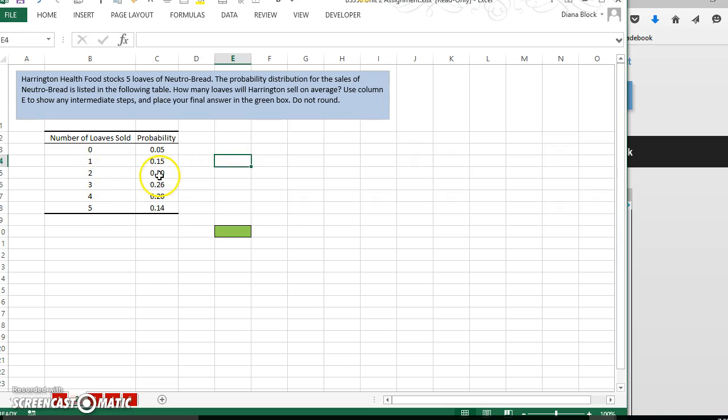So you're going to take the probability that you'll sell 2 loaves times the 2 loaves and put that answer here. So you see what we're doing. We're multiplying the number of loaves times the probability of selling that number of loaves and putting that answer right there. And so the answer to our question of what is our expected sale is going to be the sum of all of this information. So we're going to sum these, and that answer goes here. And this answer in the green is going to be our expected sale, or our average sale, based on the probabilities that we're given of selling certain amounts of loaves.